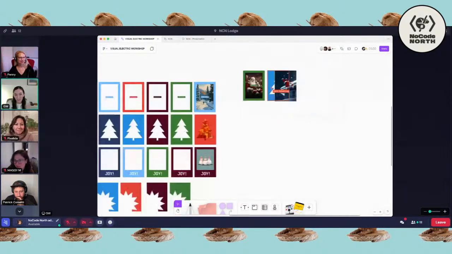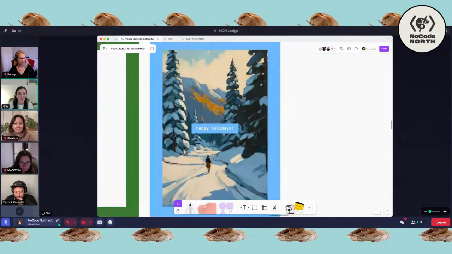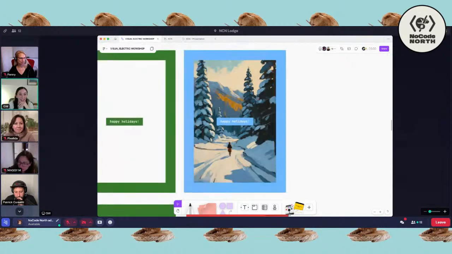I would encourage you to hop into Visual Electric right now and try to create a few different images and styles that feel aligned with your aesthetic. A good prompt that I was playing with last night was thinking about fun holiday memories from my life and trying to create cards that felt like that. This one I created last night just felt like a walk in the winter wonderland in the mountains.